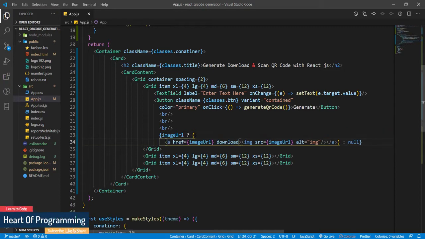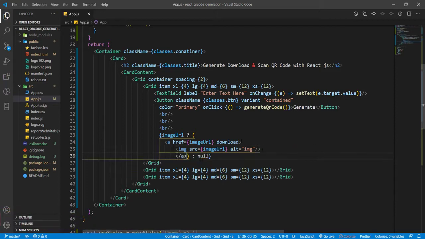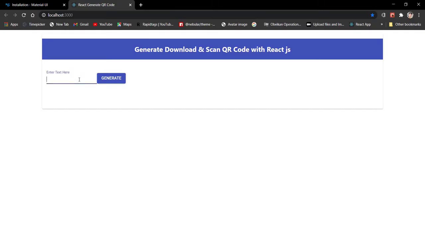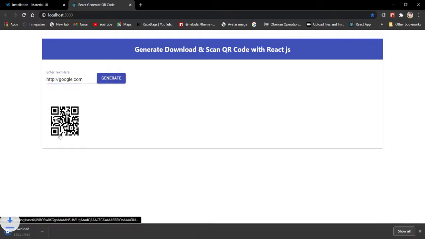You can put it in the next line for clarity, I will show you, just like this. Refresh the page and just generate, for example google.com, and you can download this image like this.